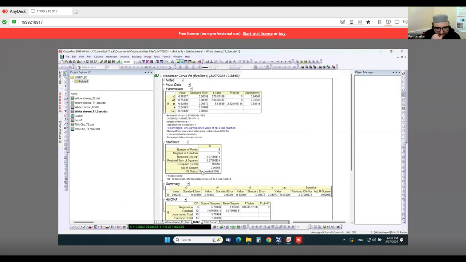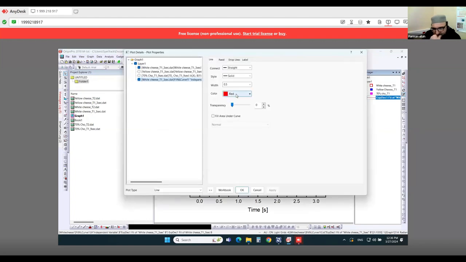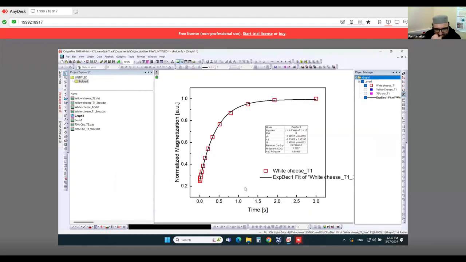Okay, so the status of fitting is success, and let me change the color of this fitting to black. In my first try I applied the manual and I see my T1 value.